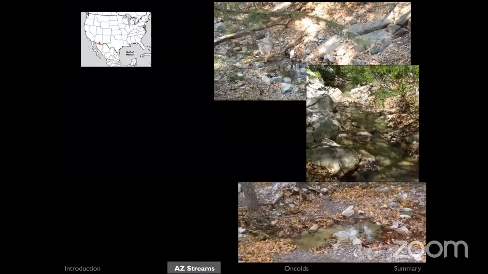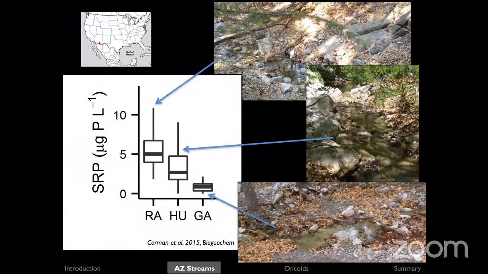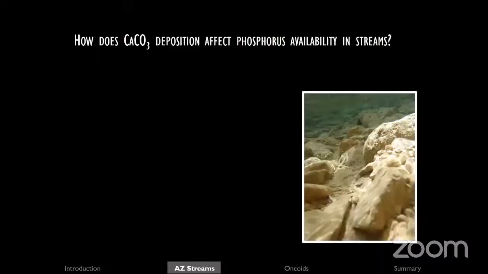Okay, so here are the study streams. If one were to just go out and look at the chemistry of each of these streams, they would notice a very interesting difference in the amount of phosphate in the waters of the three different streams. Phosphorus levels are low overall, but there is this nice decline. What you can't see is that Garden and Huachuca tend to have a lot more calcium carbonate depositing than this stream. Otherwise, these streams have the same geomorphology, same riparian zone, and other similar characteristics. That begged the question: is calcium carbonate actually responsible for that variation in phosphorus chemistry that we see?